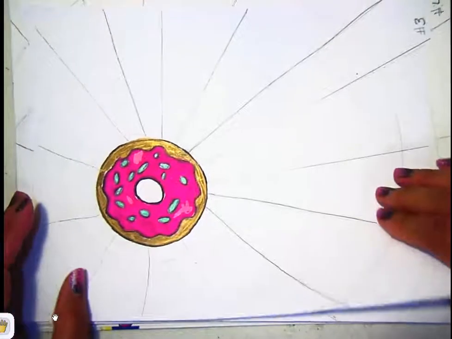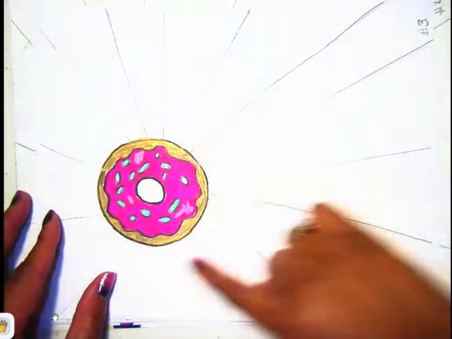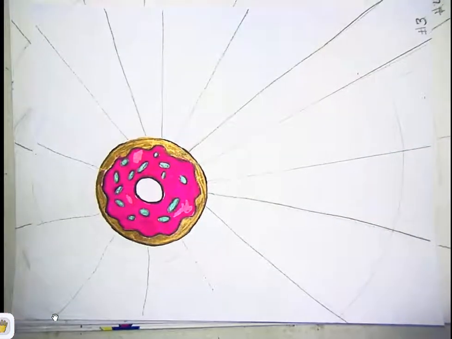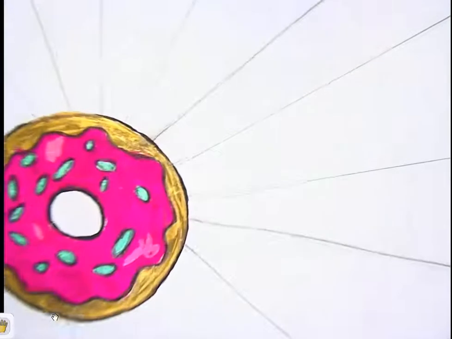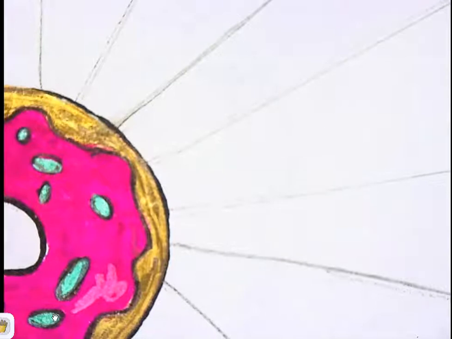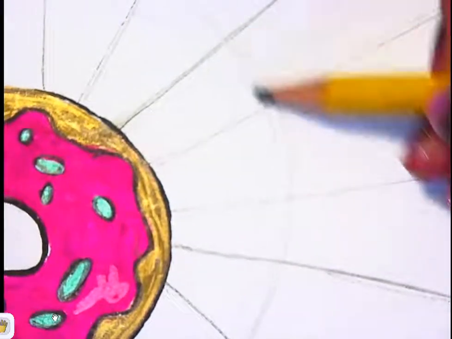The next thing in this step is to draw ghost lines around your object. And I'm going to zoom in just a little bit so you can actually see that, because a ghost line is a light line. So I actually have to zoom in really tight, focus, and my line is still so light. I did an awesome job at that. So I'm going to darken it just a little bit for you. My line is right here. And that's what a ghost line is.